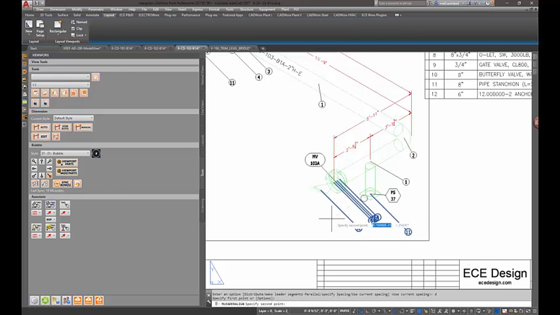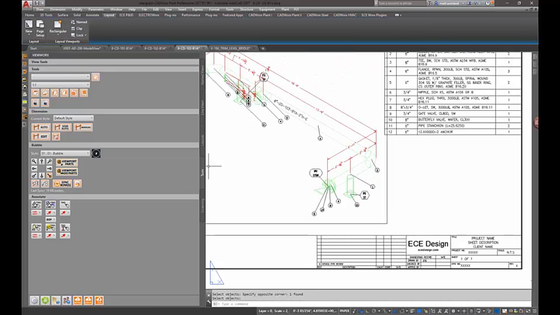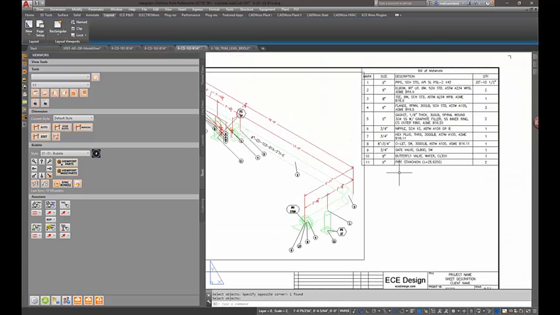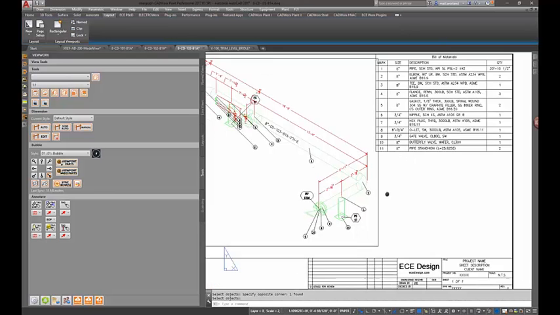This area in here I might want to kind of spread them out a little bit so I can see them a little bit easier to decipher which ones I want to group and which ones I don't want to group. In this case, I really don't need this anchor in here. We only put that in there for Caesar 2, so we can get the calculations out for a stress. So if I delete that and again sync my bill of material, item 12 has now been removed from my bill of material list. You can't really buy that anchor point, so we don't need that in my BOM.